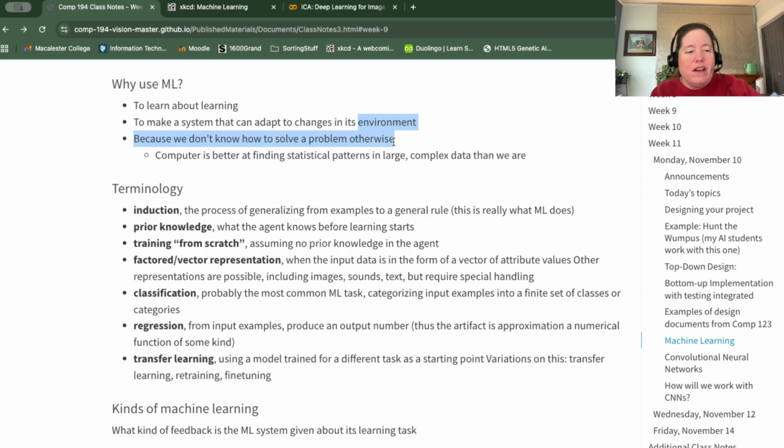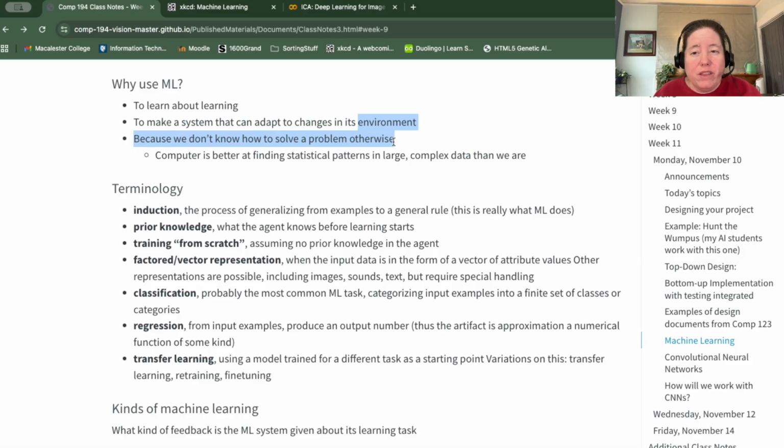You all have played around with computer vision algorithms like background subtraction or motion detection, or trying to find a ball by using thresholding and color tracking and making masks and using find contours. We've done all of those things and they kind of work. But when people in computer vision wanted to do more complex tasks like detecting faces in images, they found they just didn't know how to do it. They couldn't come up with the right rules to make it work. And so they went and used machine learning and have had tremendous success with that.